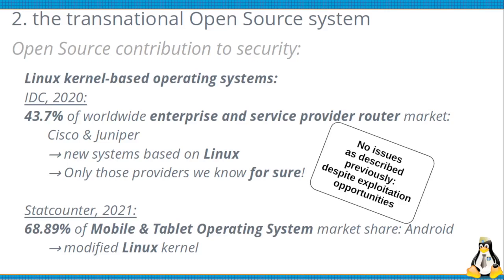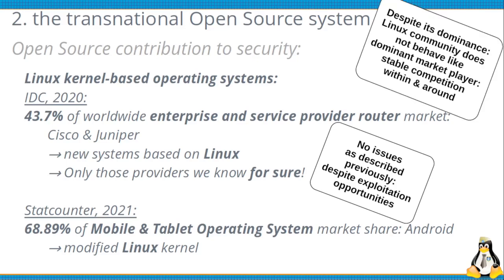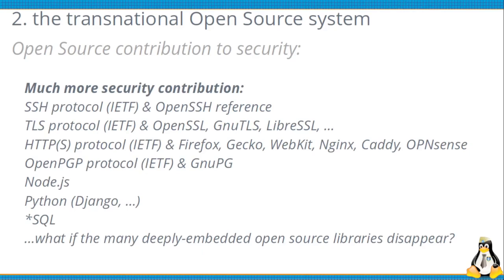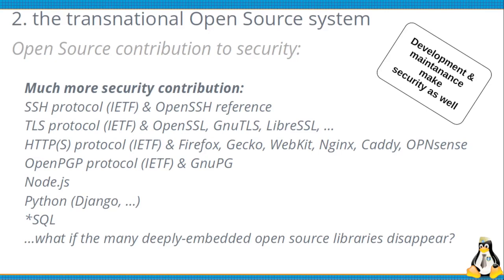Despite opportunities where one could get malware into the Linux kernel, there has been no successful exploitation until today. There is a reason for that, which includes a chain of trust as a related institution. And despite its dominance, the Linux community still has not behaved like a dominant market player — it has stable competition within and around it. There is much more protocol standardization and software we are using, including libraries like WebKit which are also part of proprietary systems — for example, Safari uses WebKit in its core engine, and much proprietary software uses open source libraries. And because the development is active, unlike the social system where society develops passively, development and maintenance have to be considered within security aspects, because it is done actively. This is something the traditional system is not prepared for.